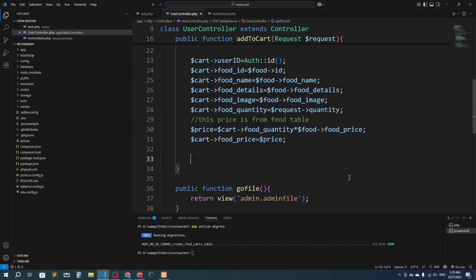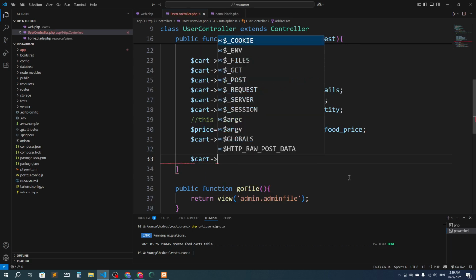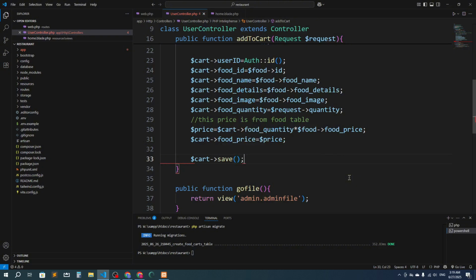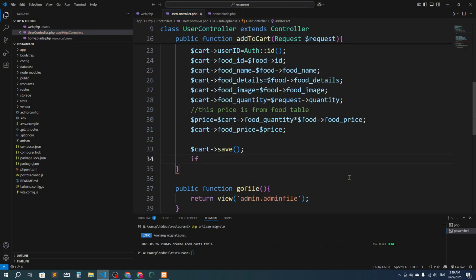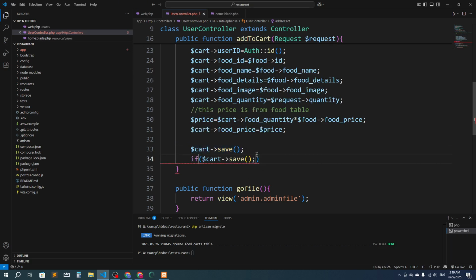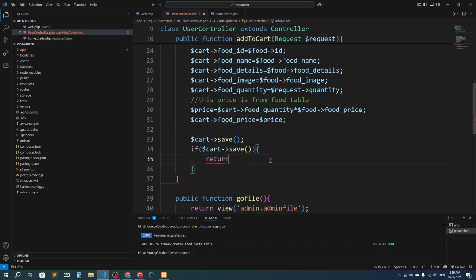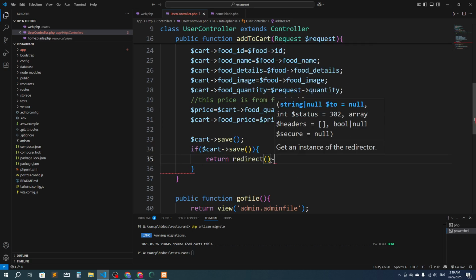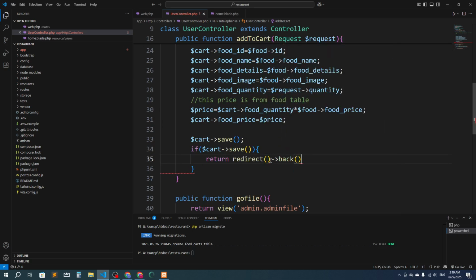Yeah. Now what I can say here is $cart save, right? And we'll say if $cart save will return redirect. We'll say return redirect back, and with nothing.